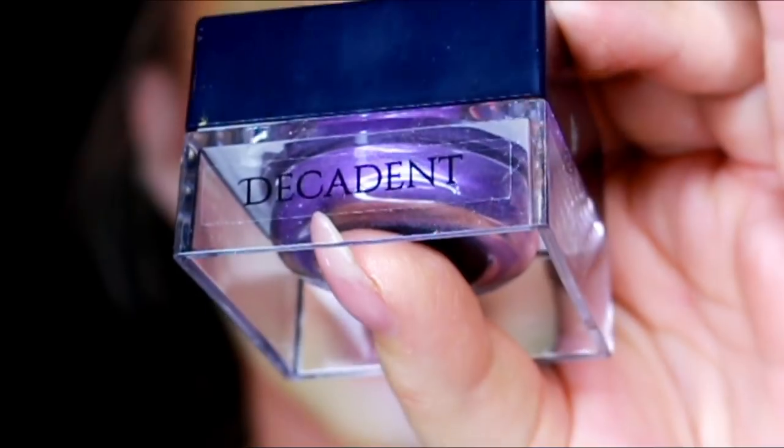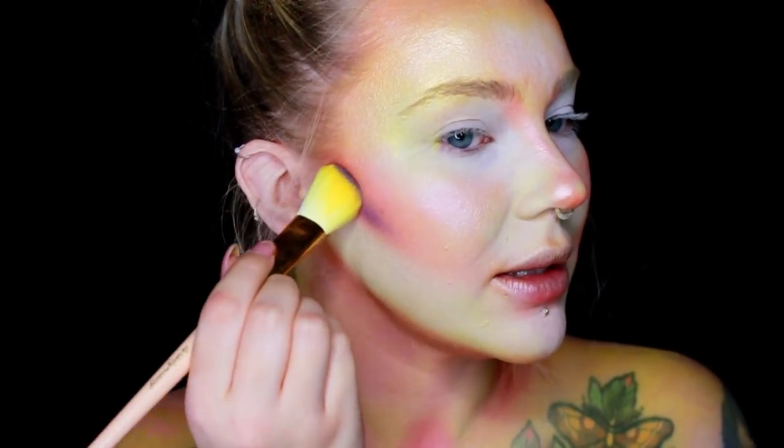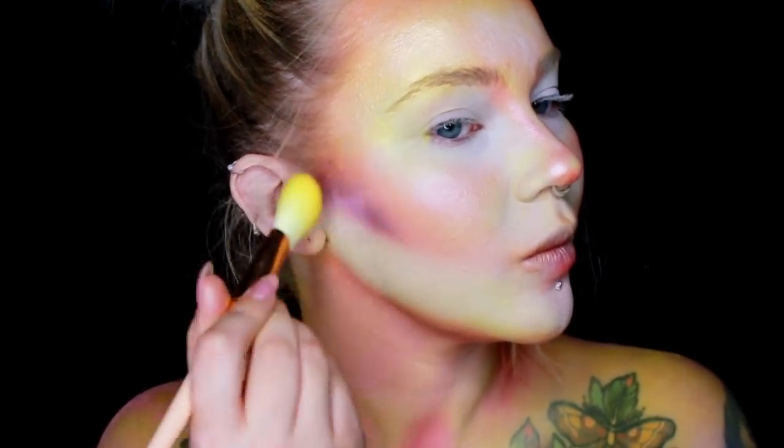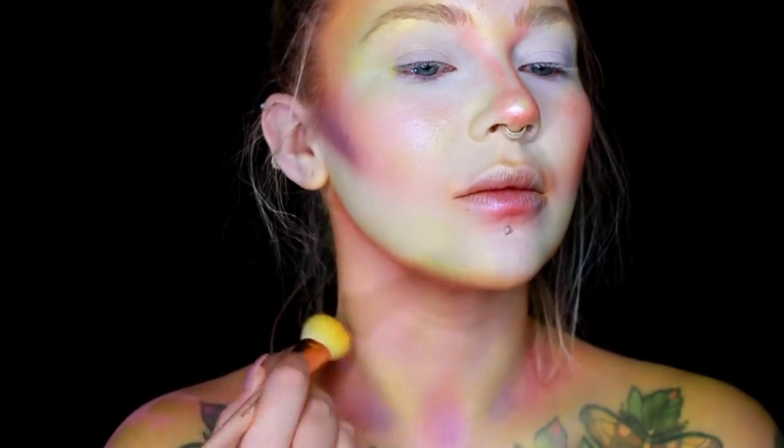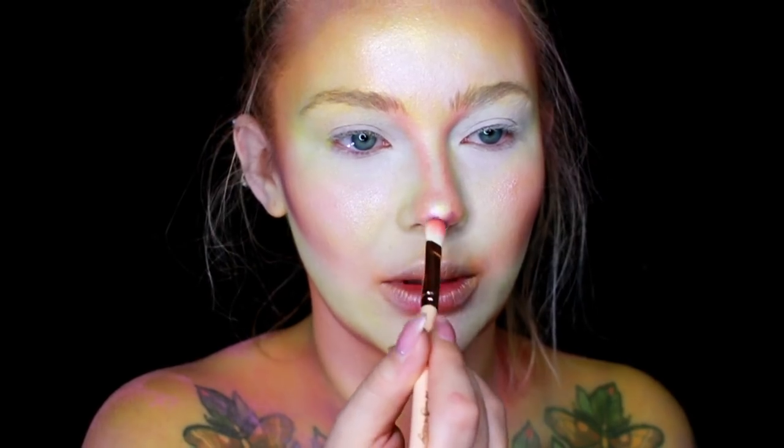I love these colors — I think they're beautiful — but I do want this look to have even more depth. So I'm going to go in with the shade Decadent, switching back to my Pro 5F. It's like a jewel purple that's insanely pigmented, so I'm going to be very careful and not bring this all the way across the contour — just a little bit. Then back in with the Pro 2E for just a little bit of purple in the nose.